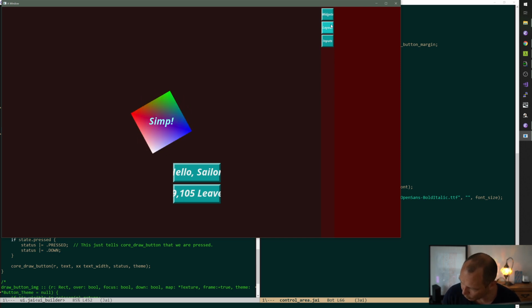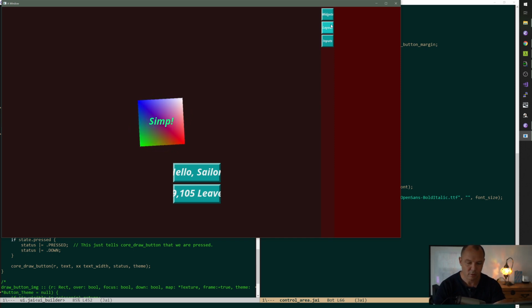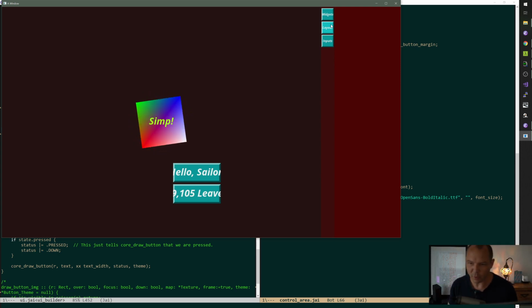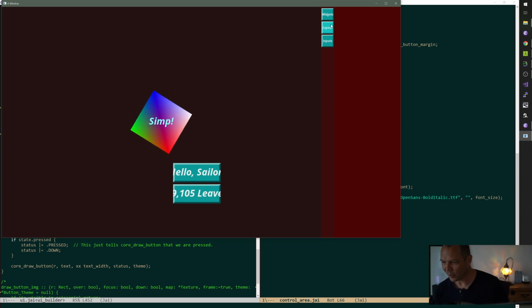Okay, we want to know when we press these buttons. Now, of course, later on, in the same way that everyone asks you if your compiler is self-hosted, eventually the UI for this program will be self-hosted, and we'll be able to customize all the colors nicely and all these things. So I'm not even going to worry about it super much right now. We are going to be the ugly ass UI builder until we can be the good UI builder. Okay.